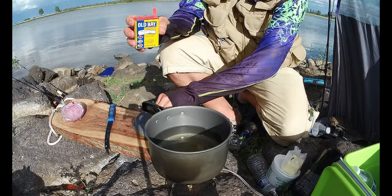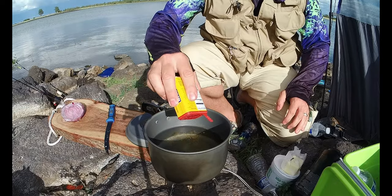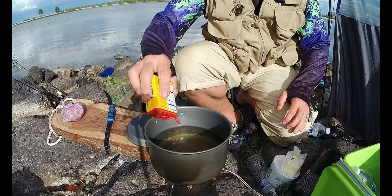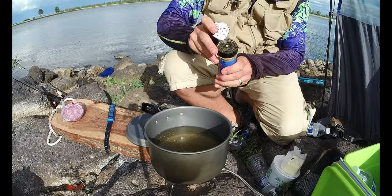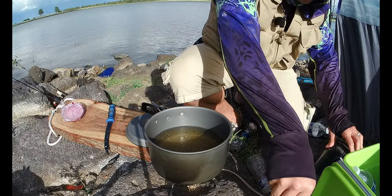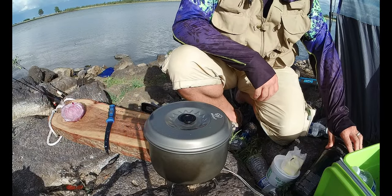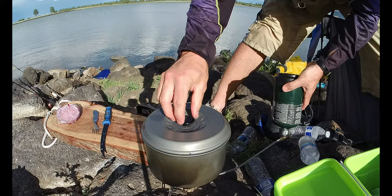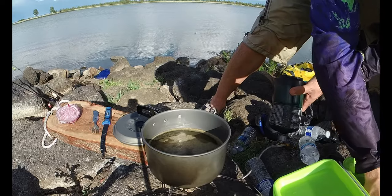Guys, we're boiling up some water. I already put in some Zatarain's. And now, a little bit of Old Bay seasoning. A little bit more of the Ace's seasoning also into that mix. Here we go. Put the lid on while it continues to boil. Once that's boiling, we'll add the craws. And we'll get them going. Then about 10 minutes after that, they're done. Alright guys. Water's starting to boil. We start dropping our craws in.